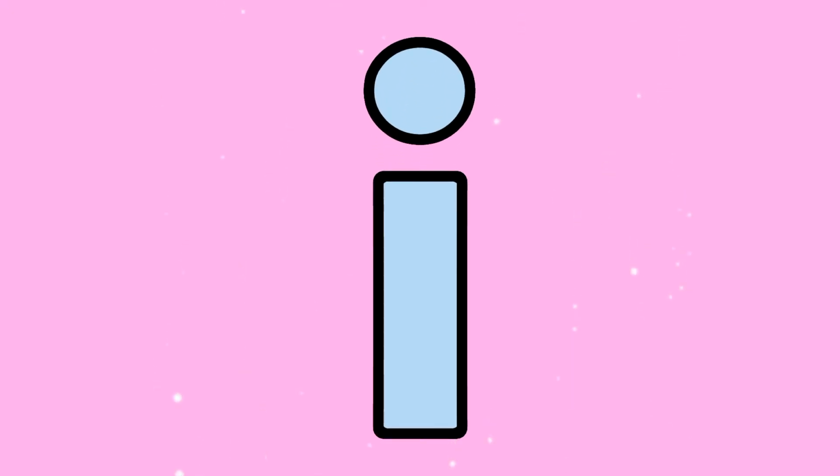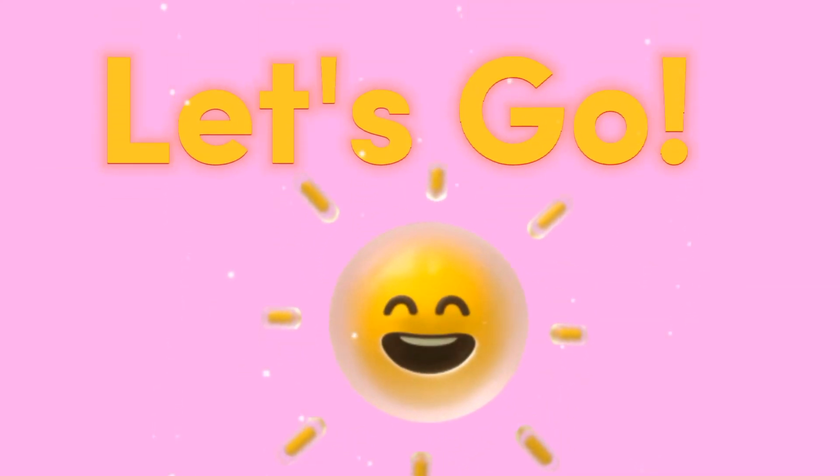Hi, welcome to today's lesson. We are going to learn the letter I. That's correct. That's the letter I. So, we're going to pronounce the letter and most importantly, learn to read and write the letter in your Puppy Lines book. So let's go!